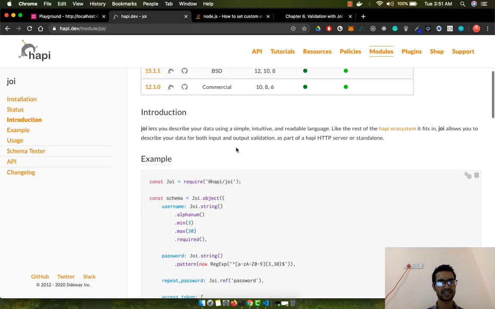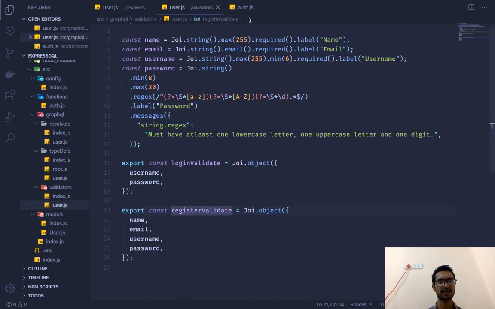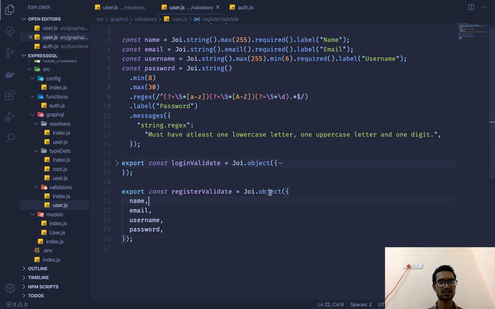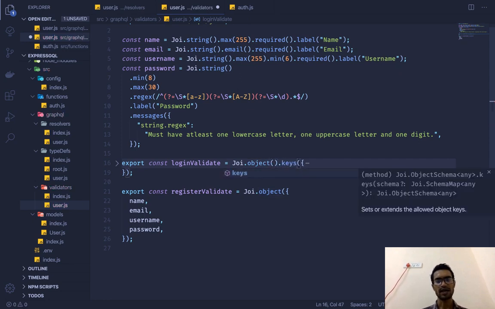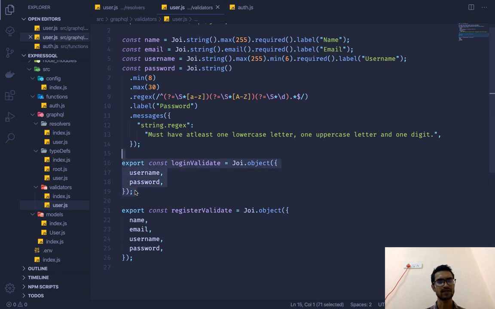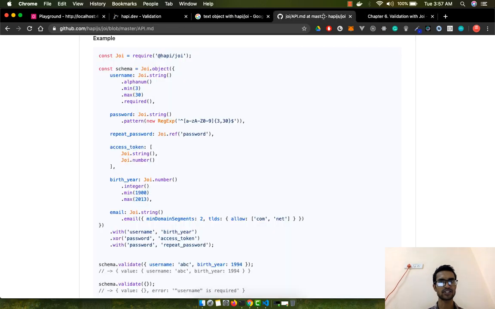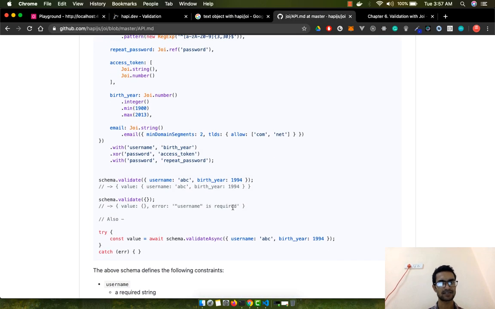Joi string username. Okay guys, actually what was happening, in the previous documentation it was supposed to be done this way, but now it has been quite changed. So whatever schema we have created, the validation which we have created over here, instead of this object.key, it was something written like that. So instead of this, we have to go this way. So we have to export this object in this way, and then this will be our validation schema, and in that way we have to simply validate our stuff over here. So there was a quick documentation which I got from the Joi package and which is over here.